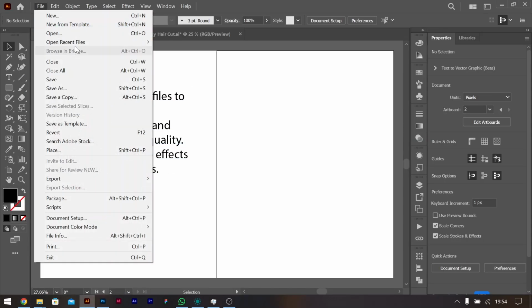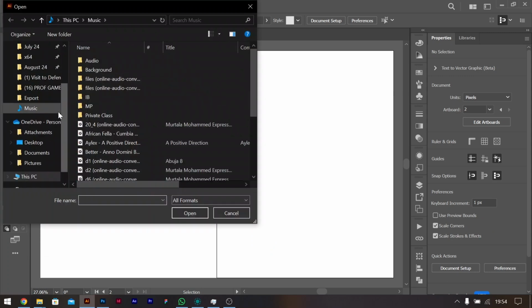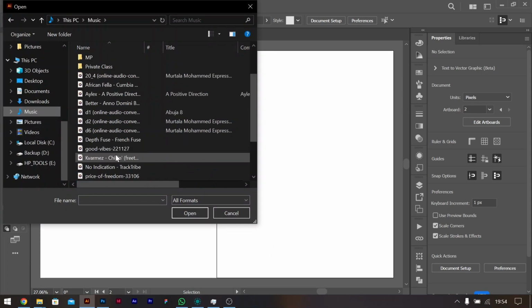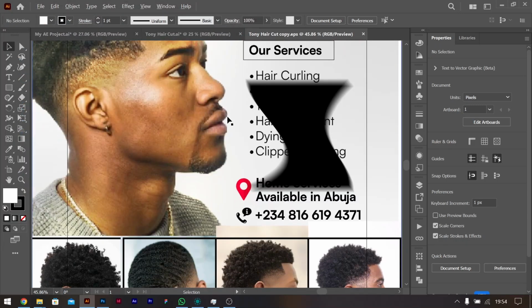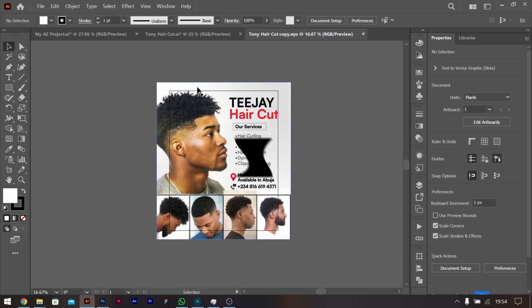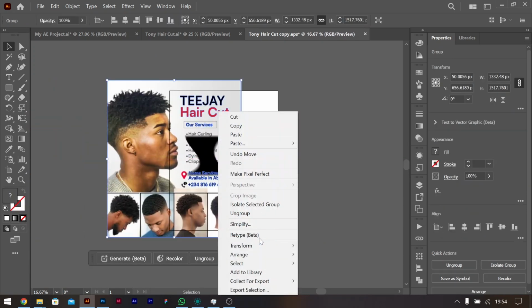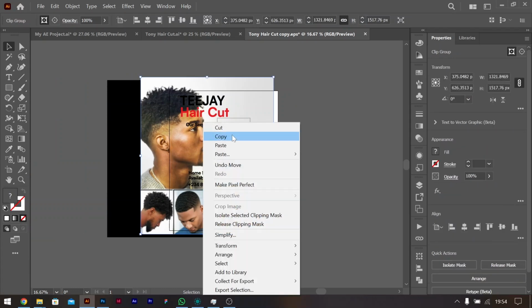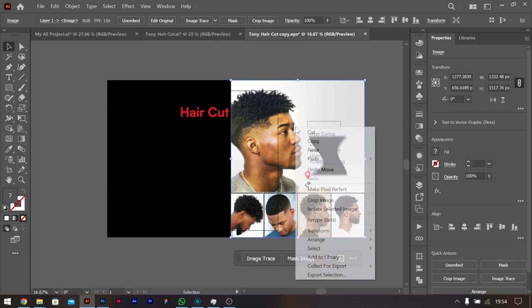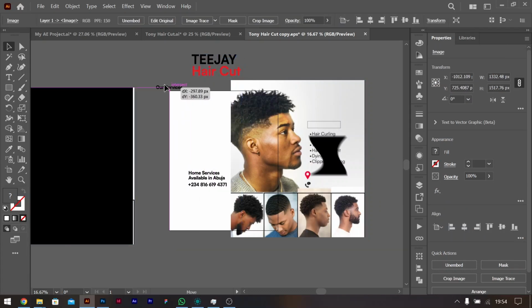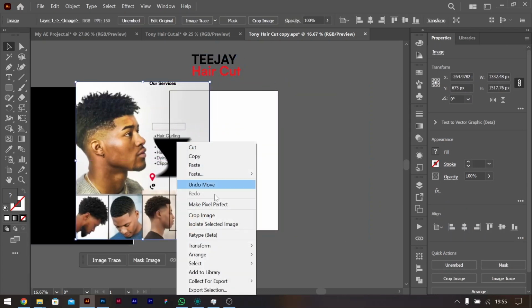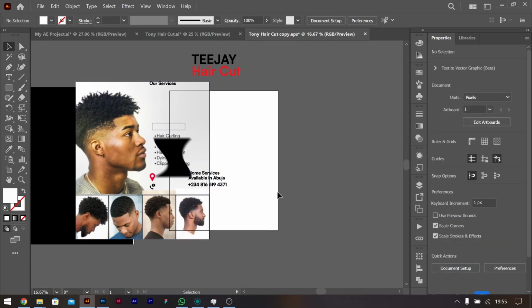We go to File, Open, and then go to Music. We scroll down, and we have that there. Now this is us bringing our Photoshop file into Illustrator. So we can ungroup them, and there is also this clipping mask. There's still more like that. These are the disadvantages you have with bringing things from Photoshop. They might not be as editable as they could be in such cases.